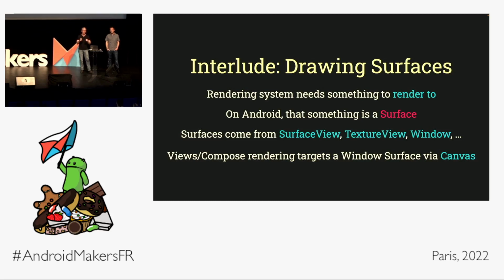When you use Canvas, when you get a call to onDraw, you are drawing into a canvas, and the canvas has been supplied to you from the surface that was created on your behalf. So when your activity comes up, there is a surface that gets created under the hood, and every time the rendering operations are called, they pass a canvas which is created for that surface.